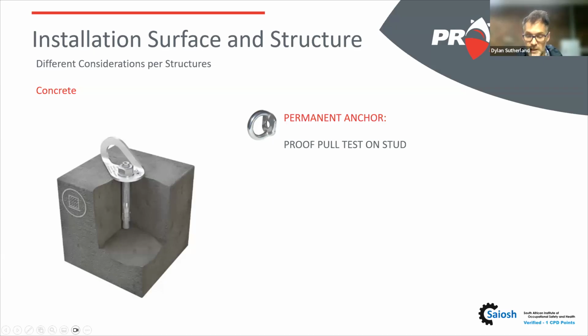I want a video of this thing holding, because to give you an idea, if this concrete is a bit damaged, what could happen is we could put a pull test on here and it will maintain 6 kilonewtons. And then it might start dipping. And if that happens, that means there's going to be a dysfunction when there's a fall arrest situation. And it's imperative that the safety person, the person that owns safety and is responsible for that, understands what that check looks like.